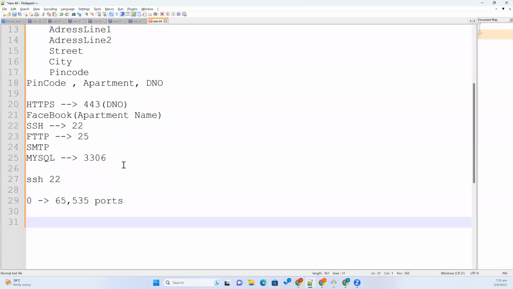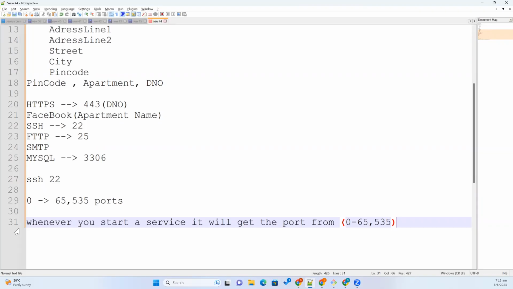Whenever you start a service, it will get a port from 0 to 65,535. Your Linux server will allocate any port. Some protocols have default ports, like 80 and 443.